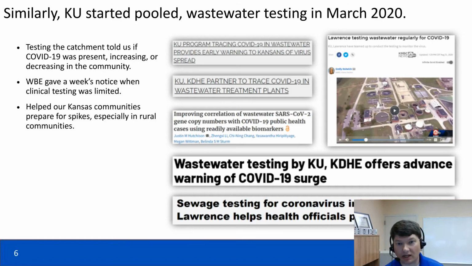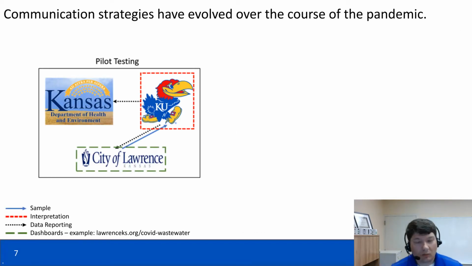And again, lots of headlines out there. And so if you do some Google searches, you can find that we've been doing this for quite a while. And there was lots of news interest in these developing efforts. I think one of the things that's important to highlight, if someone's interested in launching these, is that our communication strategies, and how we communicated our results from our wastewater-based epidemiology efforts, really evolved over these last 2+ years.